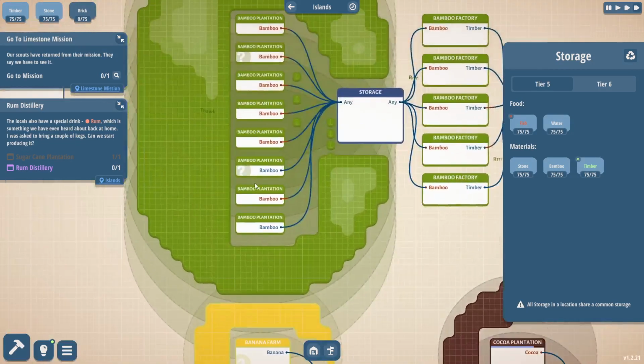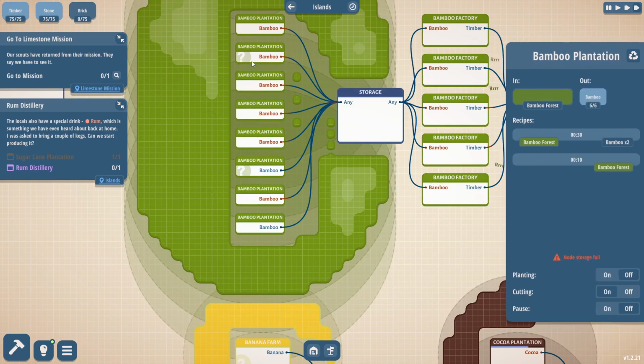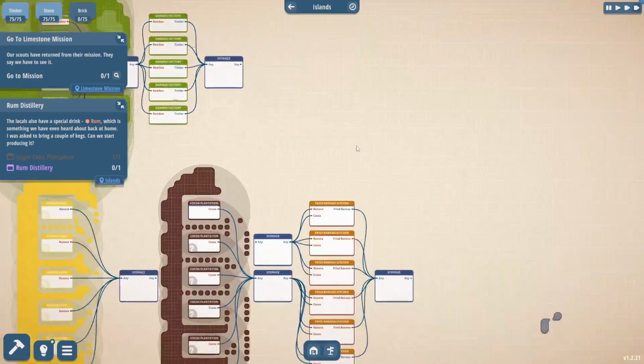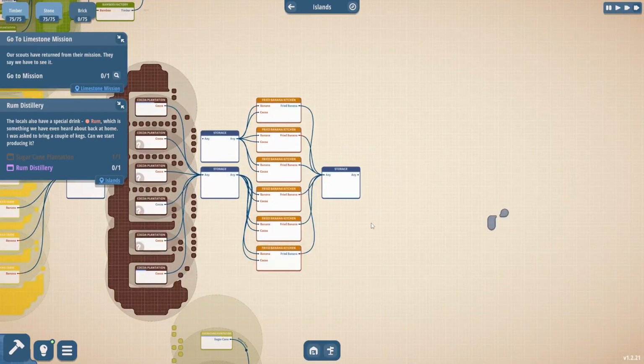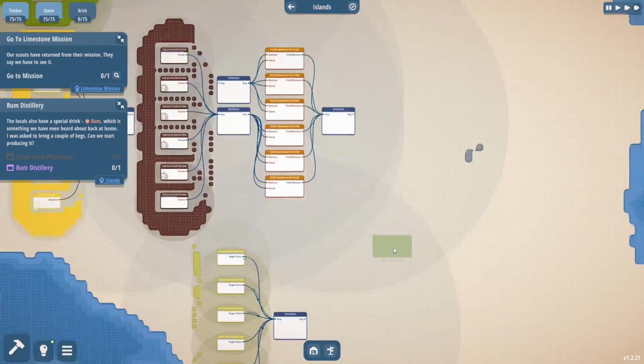Look at the bamboo. Look at this, it is insane. Holy jeez Louise. Are any of them just doing planting? If they are, we need to just cut that out. My gosh. Bamboo or timber. It's funny they call it timber. It's just called like bamboo wood or something. I don't know.